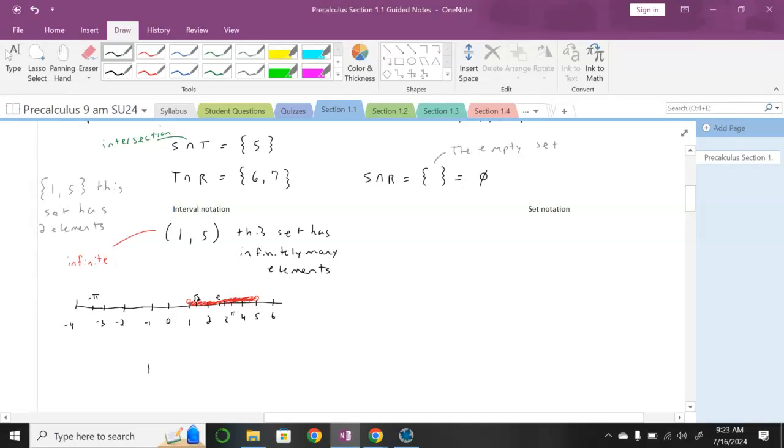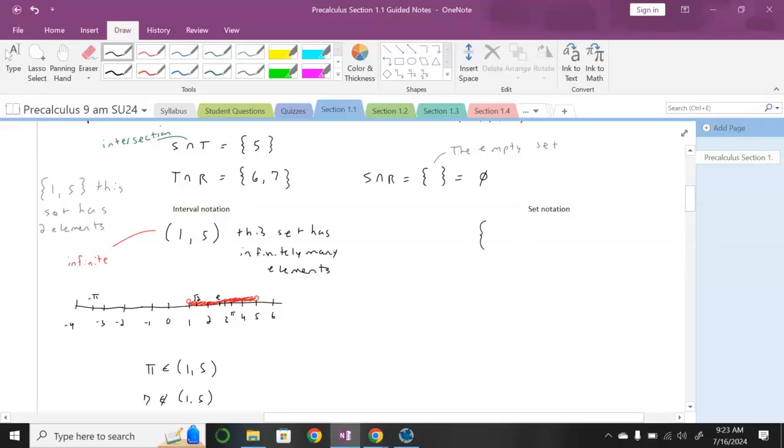And so that's where, again, you could say things like pi is an element of 1 to 5, right? 7 is not an element of 1 to 5. Okay. Does that make sense? Any questions there? Okay, so that's called interval notation, where we write it kind of like, well, we call this an interval. So we can write the same thing in set notation. I think that'll help as well.